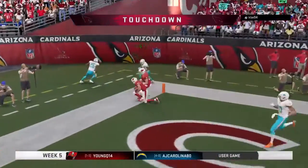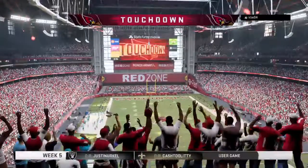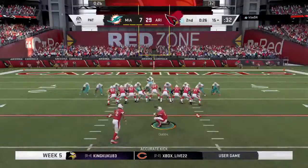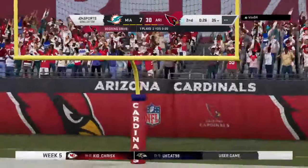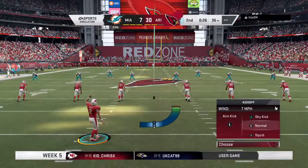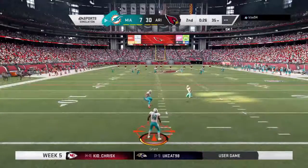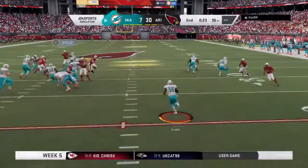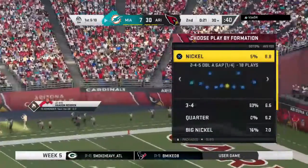And that is caught. Touchdown, Cardinals. Andy Isabella on his way to a monster game. 3 first-half touchdowns. And the Cardinals push further out in front. Rosas good with the extra point. And that pushes the lead up to 23. Now after the touchdown, here's Rosas on to kick it away. This will be taken in at the 1. And a nice return sets him up pretty good here at the 30-yard line.